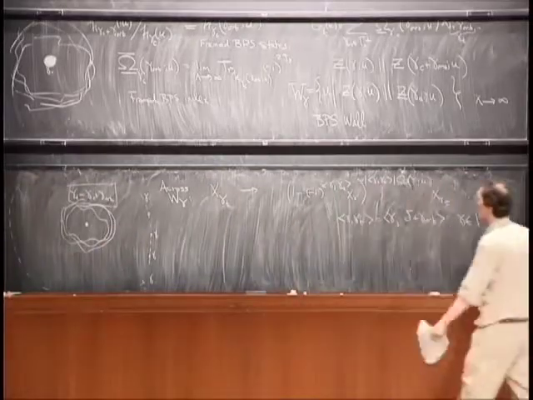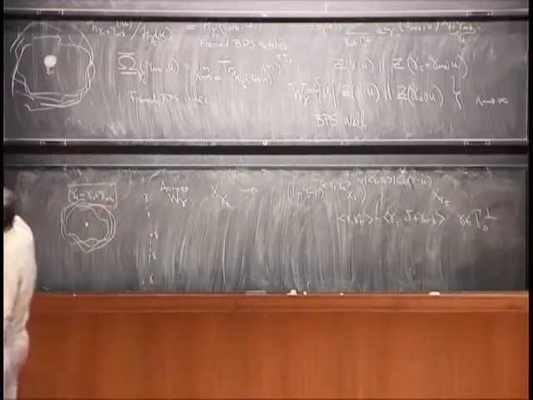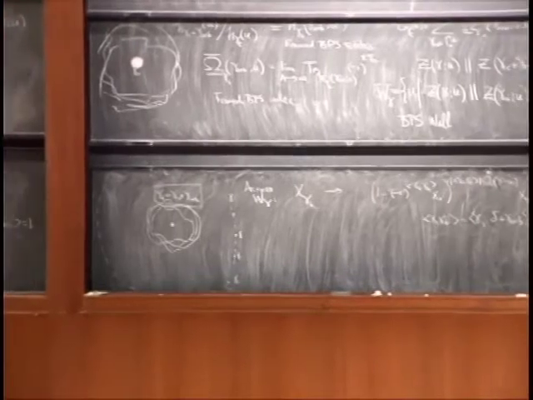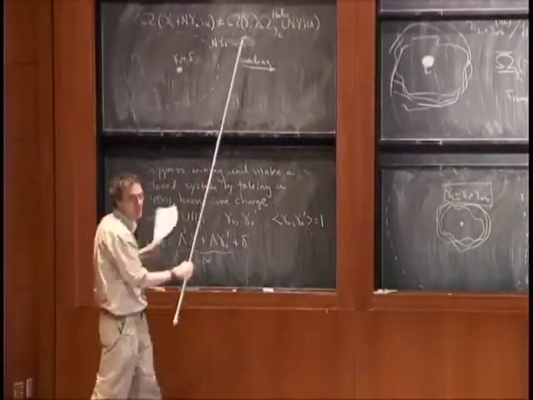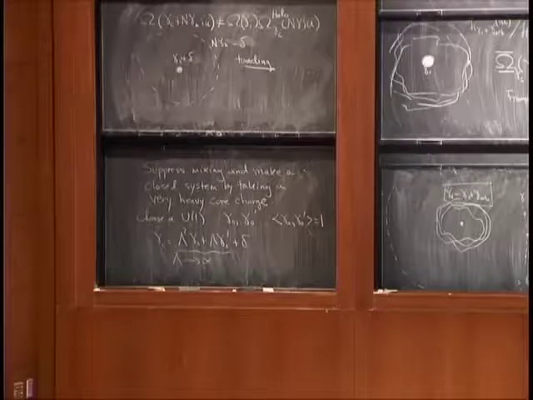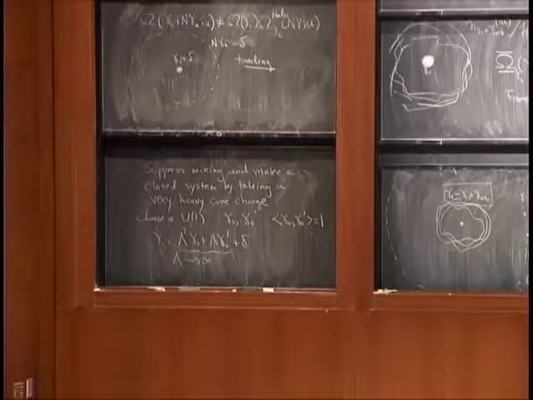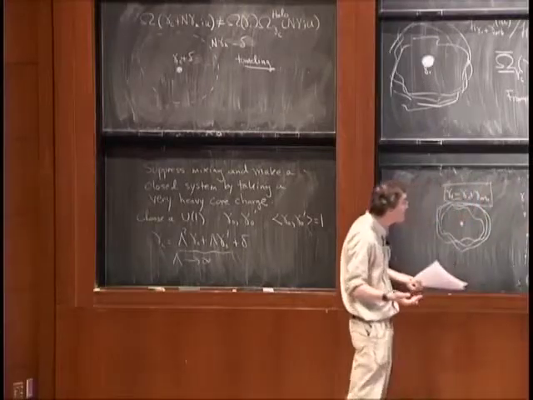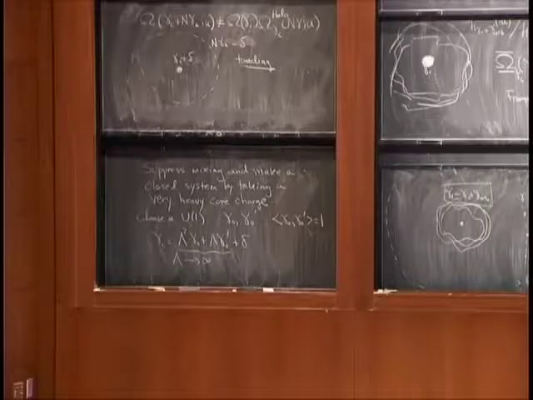But you do see something that's kind of annoying. When we wrote the semi-primitive wall crossing formula, it was nice and simple, right? We had a generating function. It simply got multiplied by a certain Fock-space partition function times the generating function. But now, how I change x sub gamma t depends on gamma t, right? So it's not some simple overall factor, because the different terms here are getting multiplied by different Fock space factors. Is that clear? All right, so the different terms are getting multiplied by different Fock space factors. It depends on gamma t. Isn't that annoying? It's not annoying. It's deep.